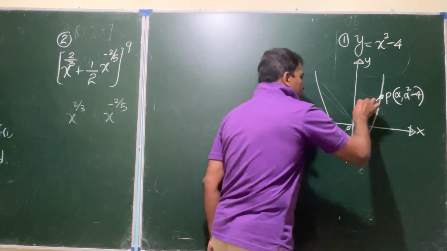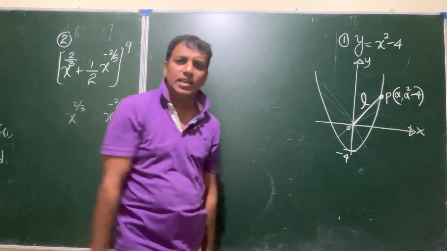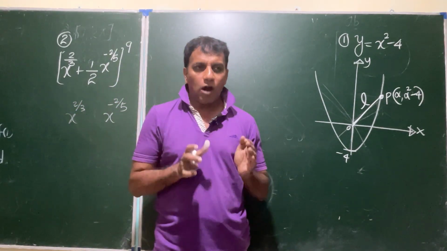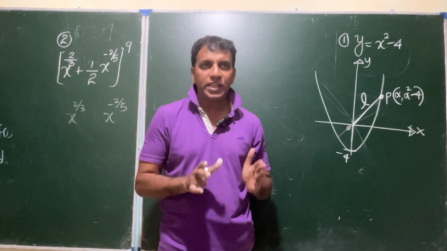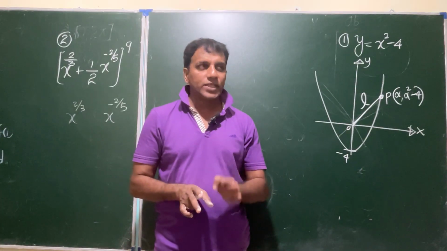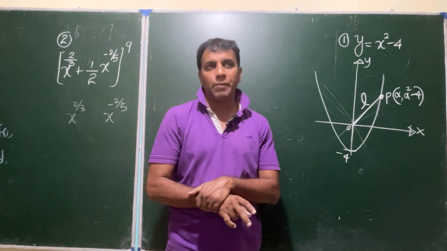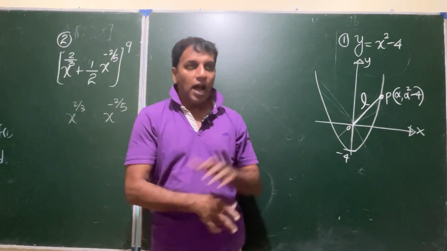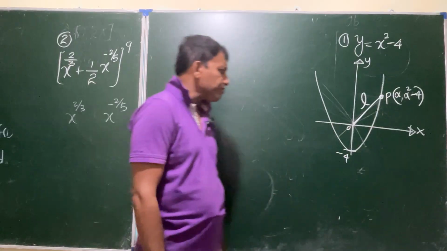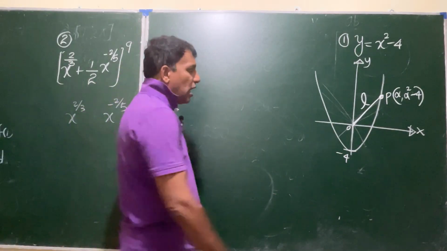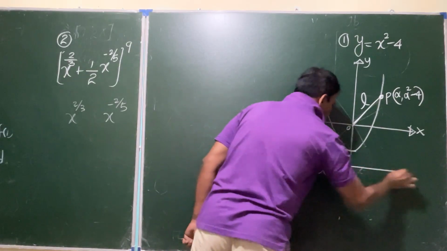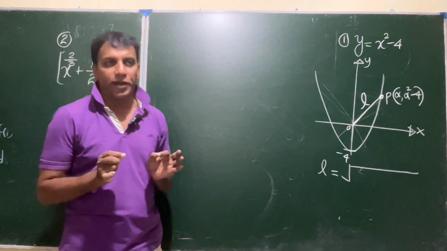O to P. If I say the length is L, after that you need some coordinate geometry of straight lines, how to find the distance between the two points: x1 minus x2 all squared plus y1 minus y2 all squared, and its square root is the distance. I will show those things from the beginning. Okay, now we see how to find this length using the calculus method, right? I use this L. So what is L equal to?